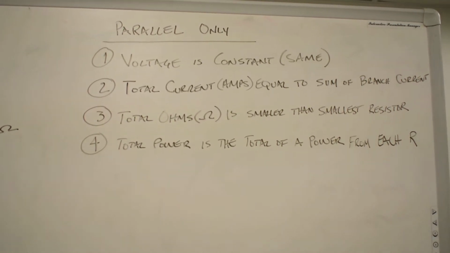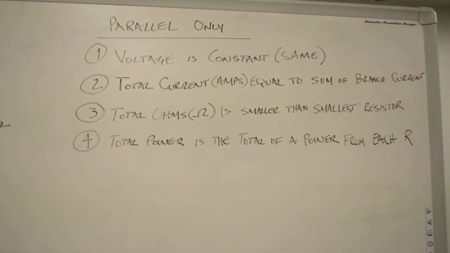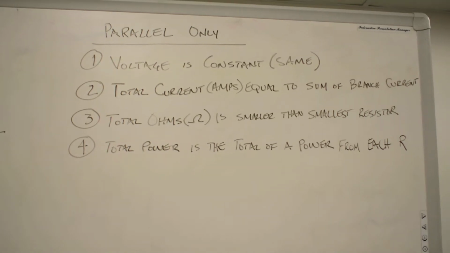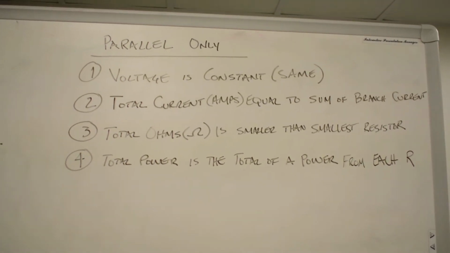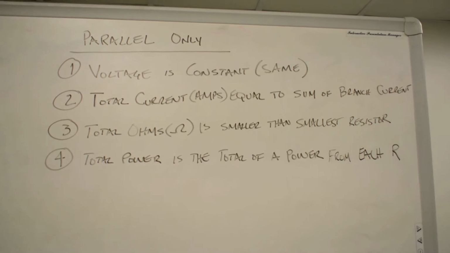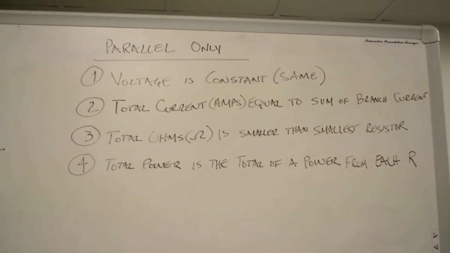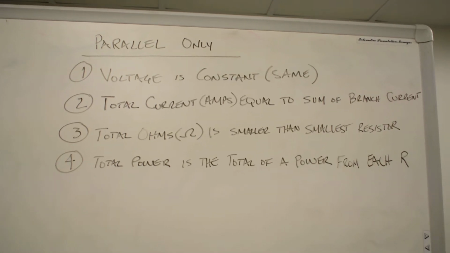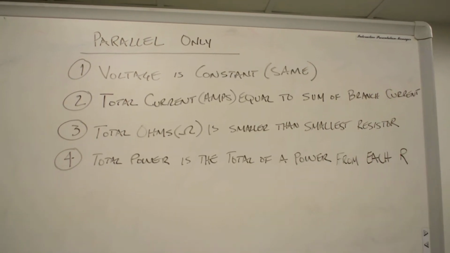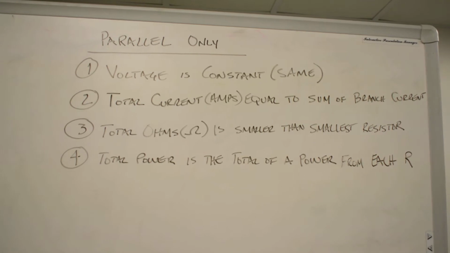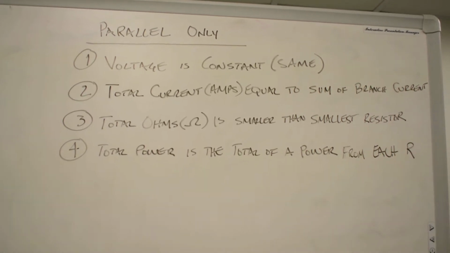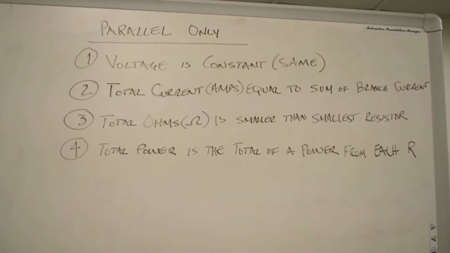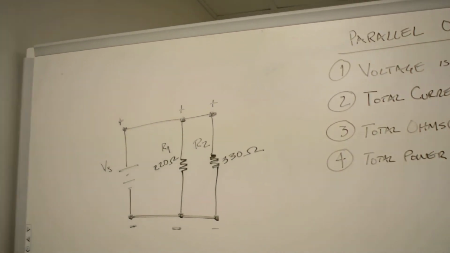I want to take a look here and see that we're going to talk about parallel only circuits. Now this is a term I use, I'm not sure anybody else uses it, but it's to connote that we're talking about a circuit where there are only parallel circuits together. So in other words, all the one end of the components hooked to the positive end of the source, and the bottom end of the circuit is hooked to the negative end of the source.